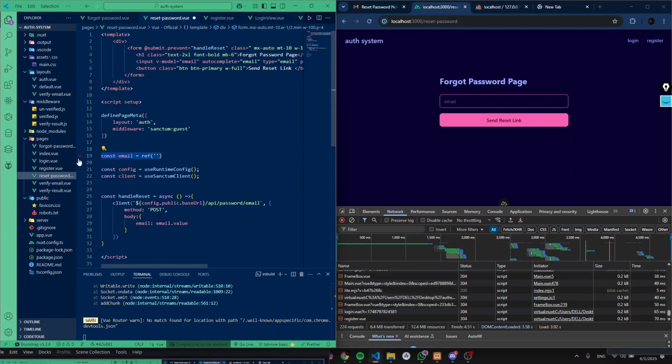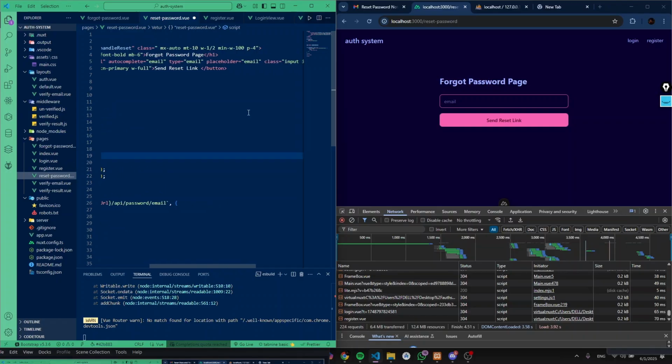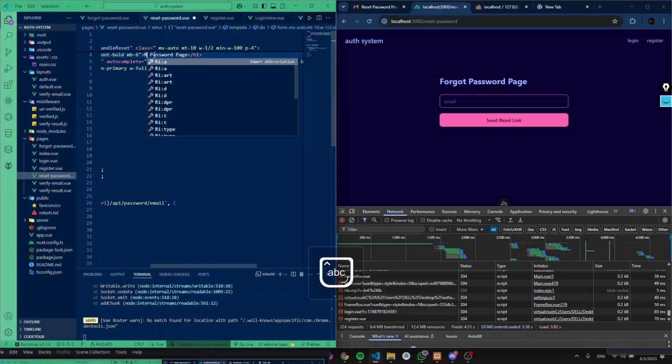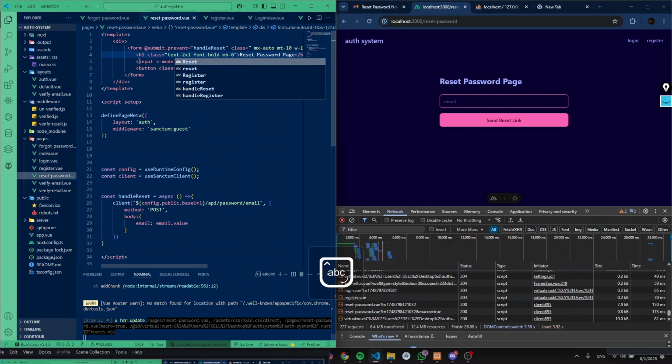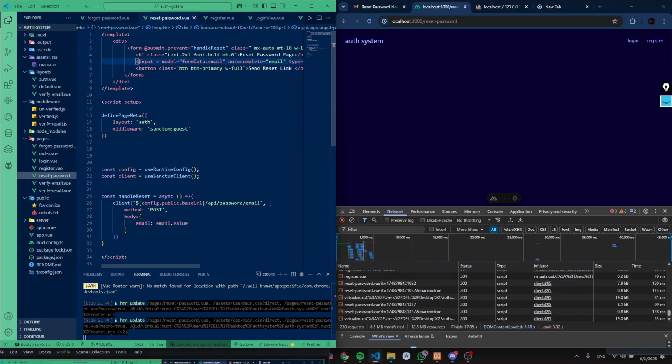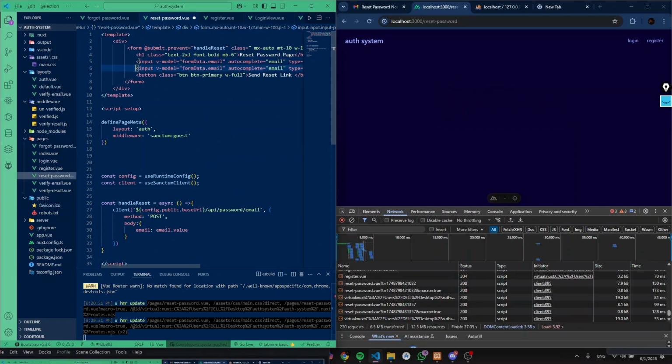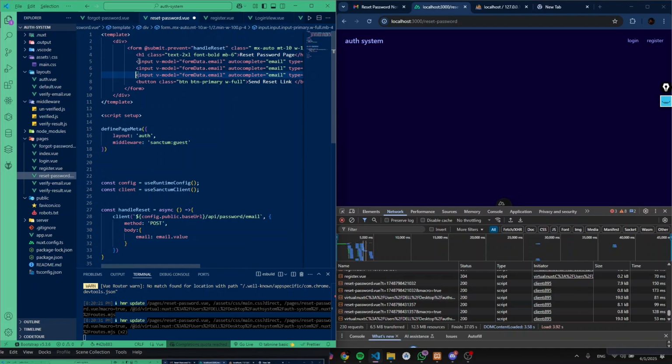We're not going to have const email, we're just going to have a lot of things. Let's just call it here reset password. We're going to have a form data dot email. We will have an email and then the password and the password confirmation.